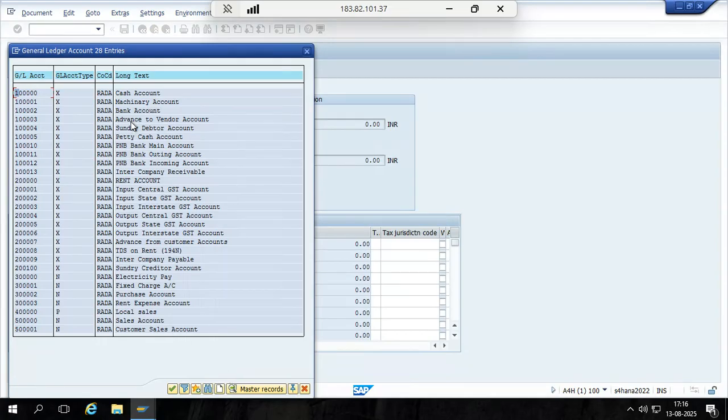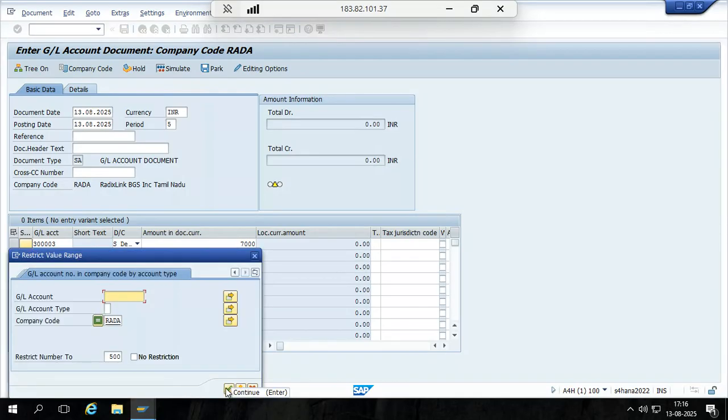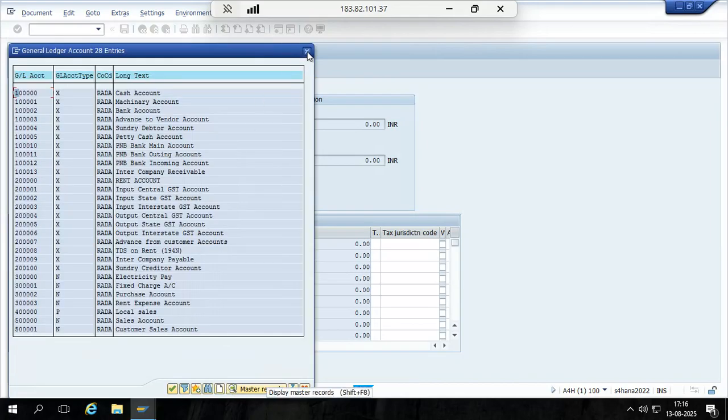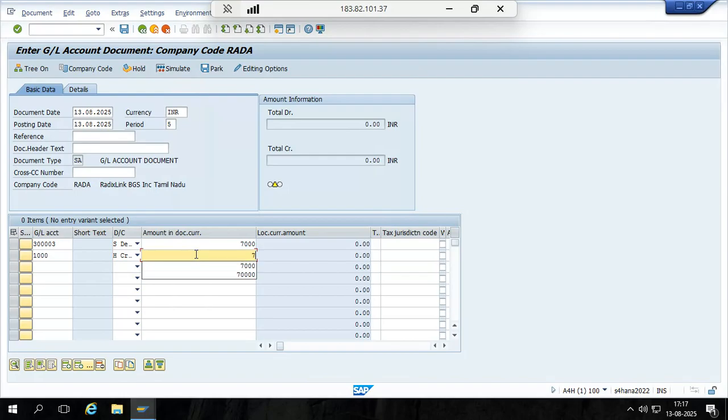So I am selecting the rent expense account, this should be the debit. I am putting 7,000 here, and here I have to select the credit one. What credit? 7,000.